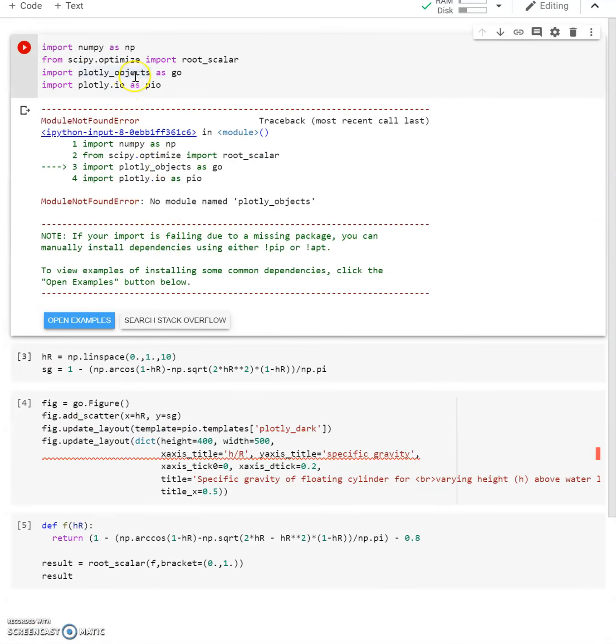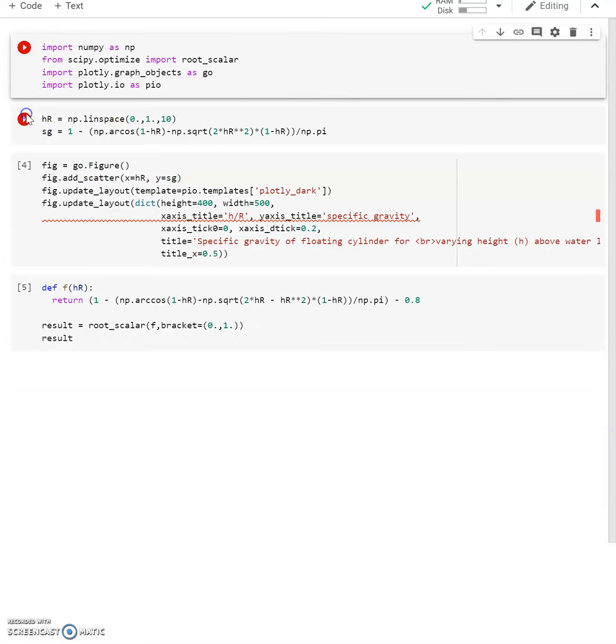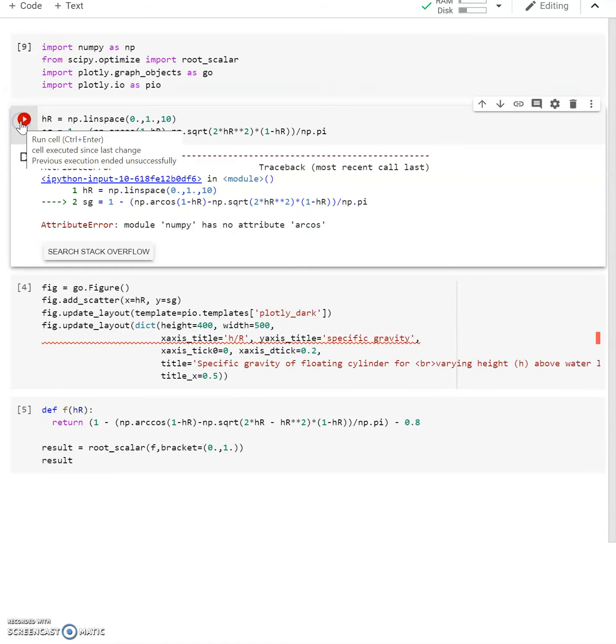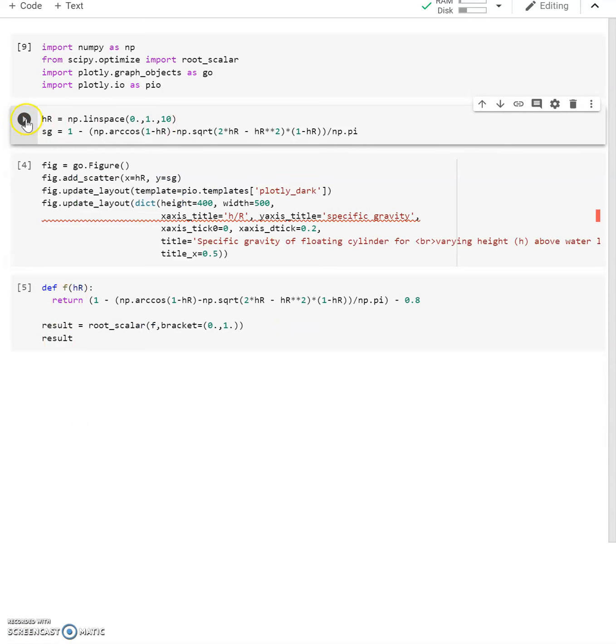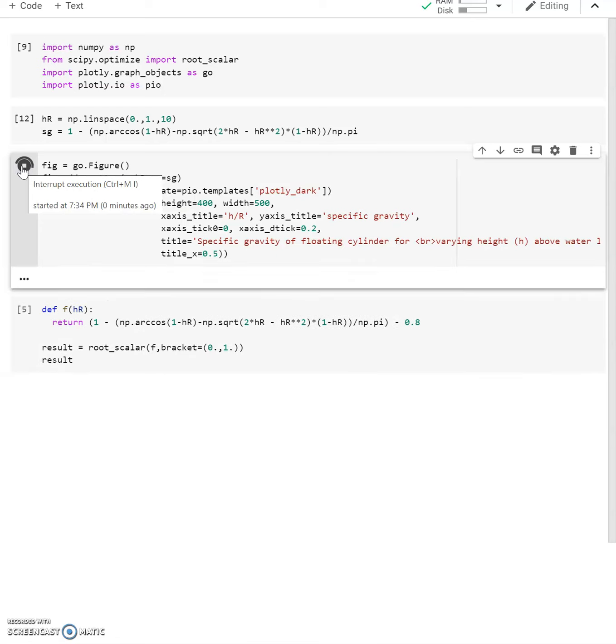Okay, so it looks like I messed up in the beginning where I did not actually finish typing this out all the way. Did I miss a line? I meant to put plotly.graph_objects. So that will make more sense. I think that should work. All right, let's run this one. Okay, this one is also a little messed up. Let's try running this again. All right, it looks like that worked. We'll go ahead and run the graph.